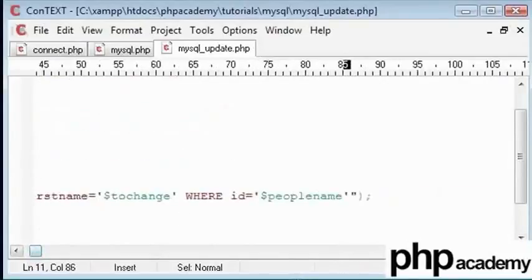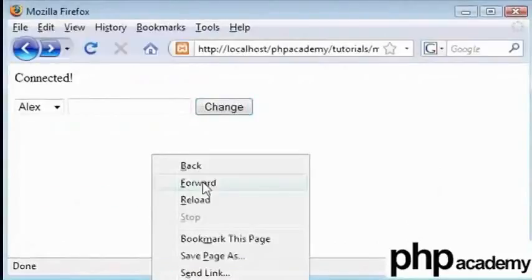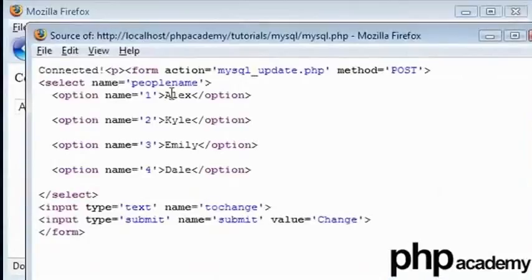Right, let's go back. Let's say I picked Kyle to change the name of Kyle. The name of this is 2, so the people name is also 2. So we're changing this to this where the ID is this.